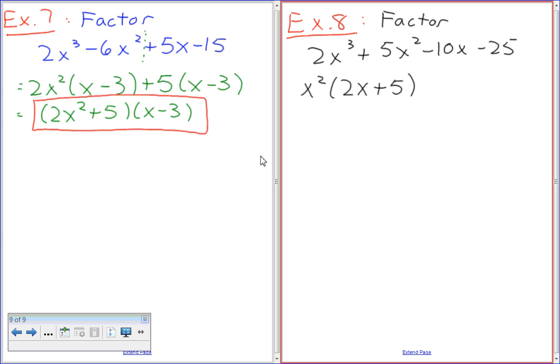Okay, I had a student one year, and even from grade 10, he'd always take out a 2 and it changes to 2x squared bracket x plus 5 over 2. Don't do that. It makes your teacher very unhappy. Technically it's correct, but it's going to cause you major headaches.